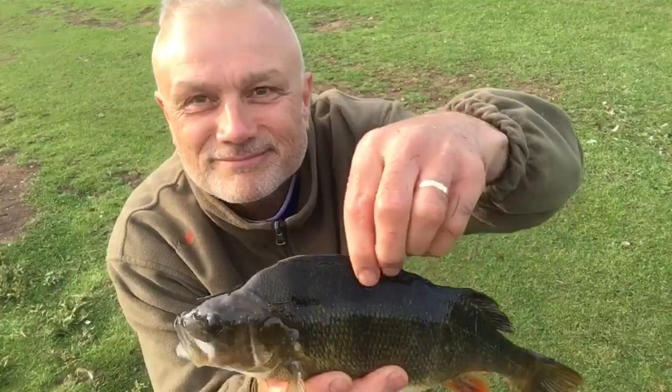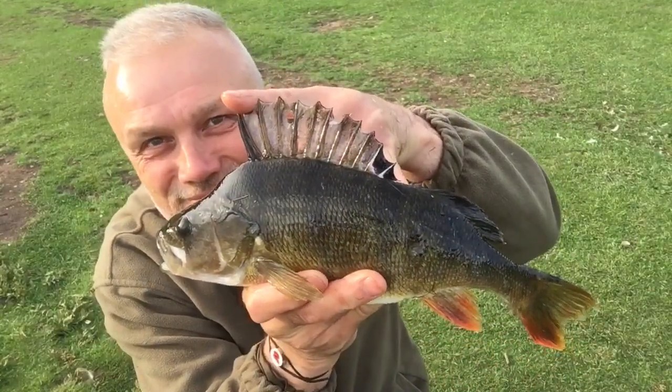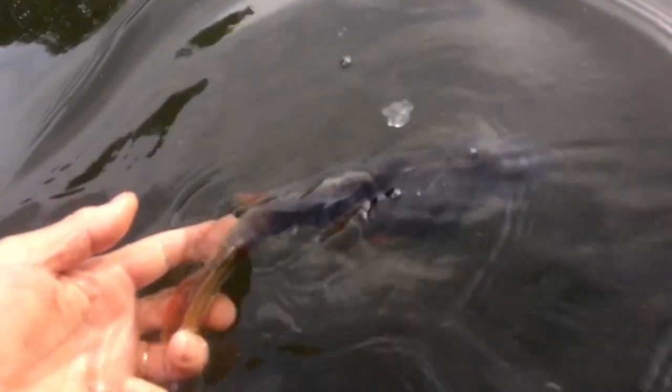There it is, a nice perch. I think I could call that the little and large show. A tiny perch right at the start, followed by a much more decent specimen at the very end.